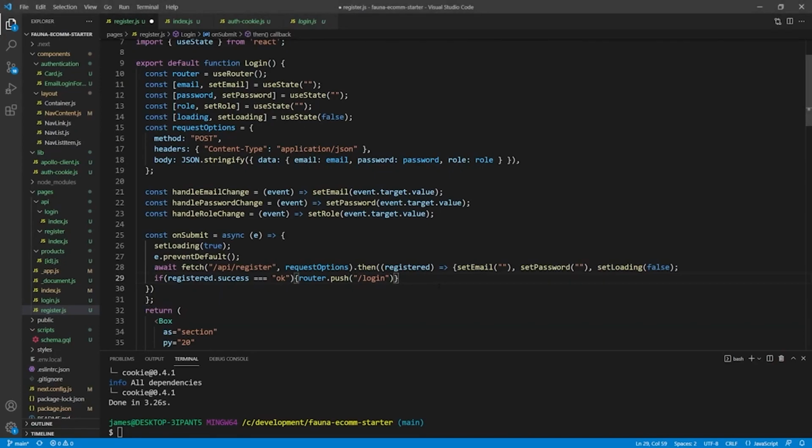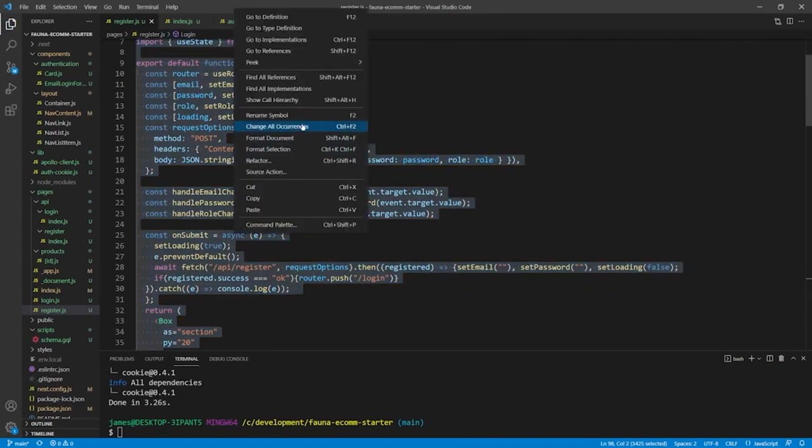And then the only other part we need to do is, when the then is done, we can do .catch. And just for now, we can do catch e, and then console.log e. And that's our registration done. So now we have the ability to register our accounts.